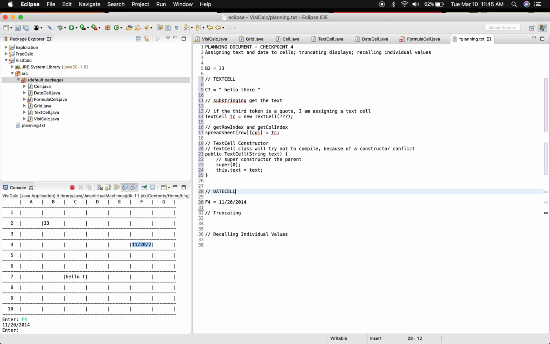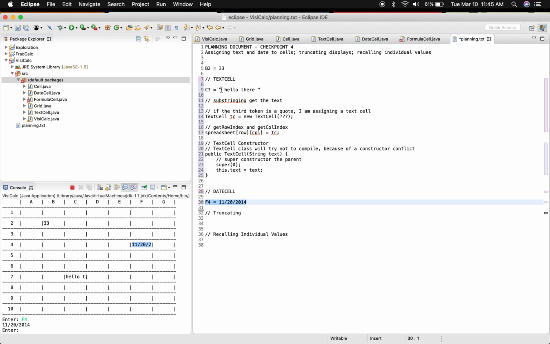So we're building, hopefully somewhere in our program, we have a method whose job it is to process the command given from the user, right? We're saying something to the effect of, hey, if the user didn't say help and they didn't say quit, take this string that was their command and send it down to another method, and this method's job is going to be to figure out what the user wants to do. It could be assigning a number to a cell. It could be assigning text to a cell. It could be assigning a date to a cell. So how do we know which is which?